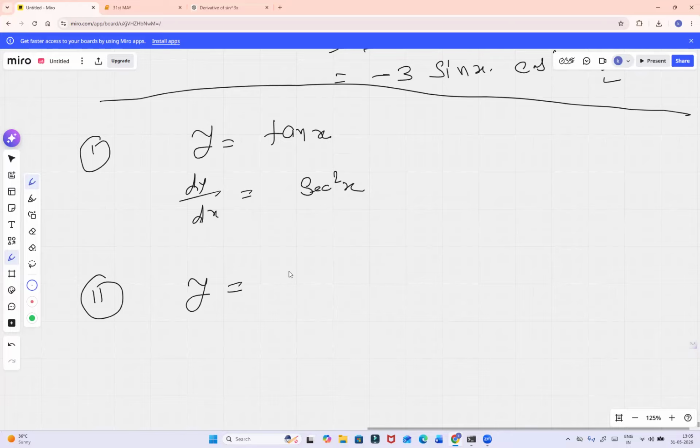Let's assume I'm writing y equals tan square x.